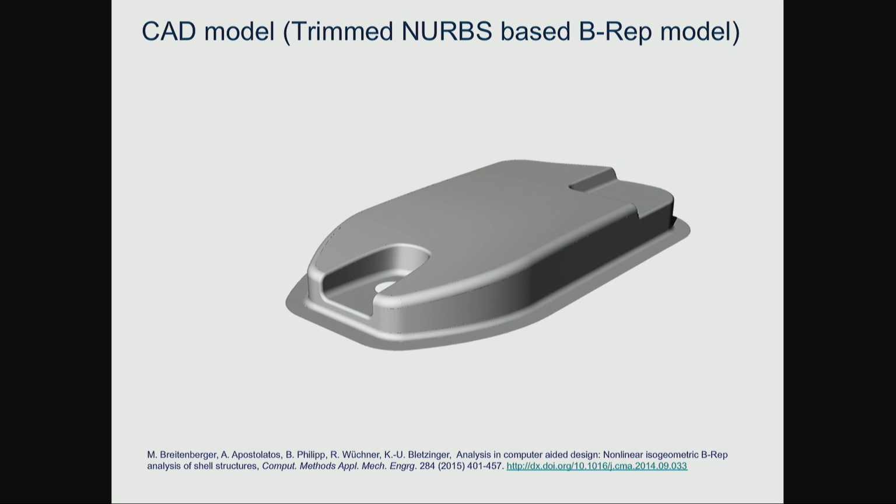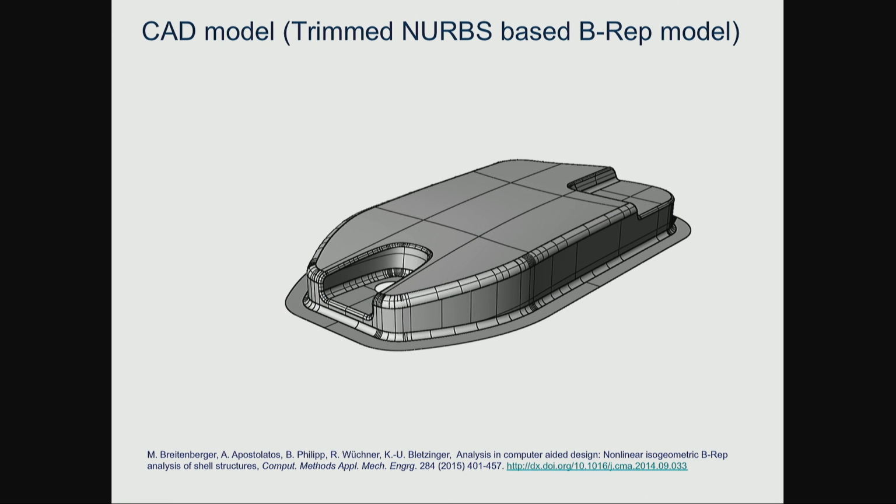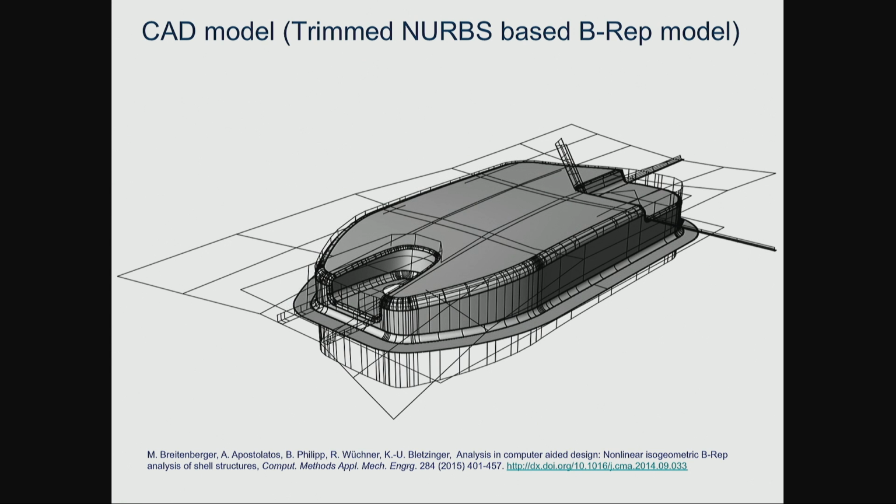Now, there have been a number of works, and there continue to be more right now, trying to do the calculations directly in the trimmed NURBS context. This is the work, I'd say pioneering work, of Michael Breitenberger, who did his thesis under Kai-Uwe Bletzinger's mentorship at the Technical University of Munich. So this is a trimmed CAD file. You can see the knot structure of the trimmed CAD file. This is the untrimmed CAD file. This is the part that's been cut away of those regular patches.